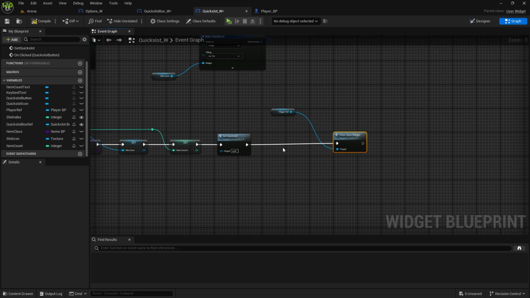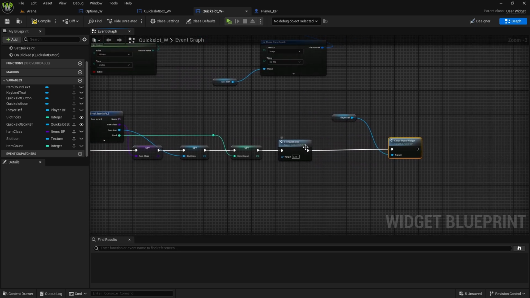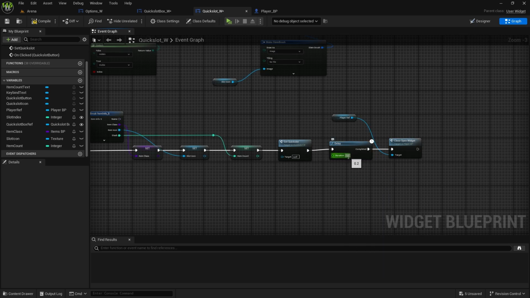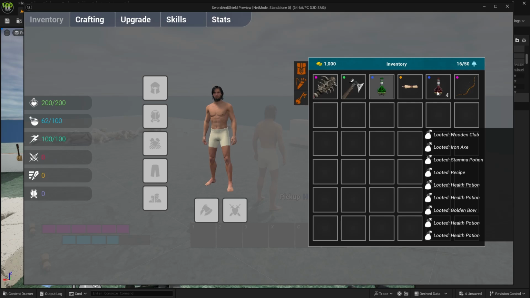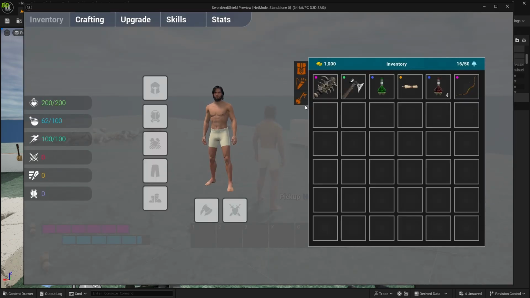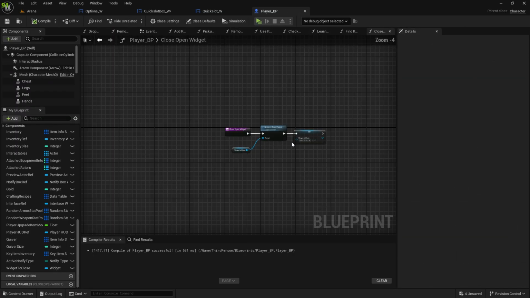Now this will close the widget, but it will close it straight away, and we won't really see that we have set the slot. So before this, also do a delay, and then we do 0.5 seconds, so half a second, so we can just see that we have set some item. Compile and save. Let's try to play this. So right click, set quick slot. I'll set the quick slot, and it showed me there, and it will close the widget because we're closing the black screen, so all the children get destroyed as well. And no errors, that's working fine.